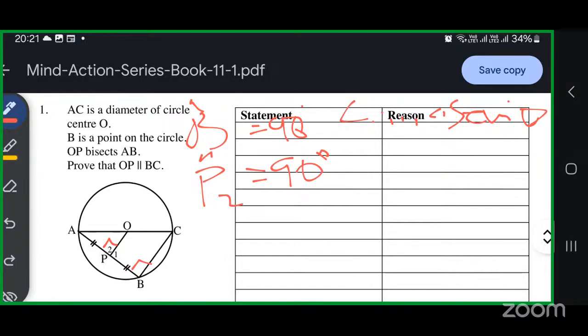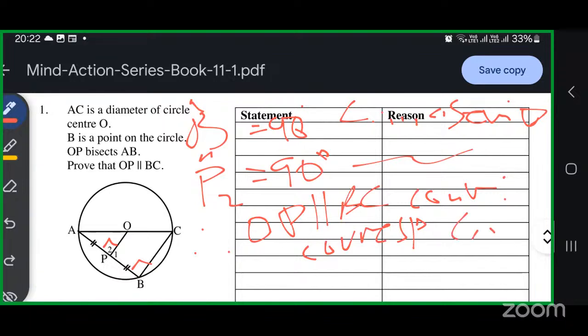So now the reasoning will be theorem 1. Now you can come to the conclusion that OP is parallel to BC. It's the converse, because we are proving the lines parallel, converse of corresponding angles. Corresponding angles, then you state those angles, because now angle P2 is equal to angle P, then you are done. Does this make sense to you? Yes, sir. Okay, thank you.